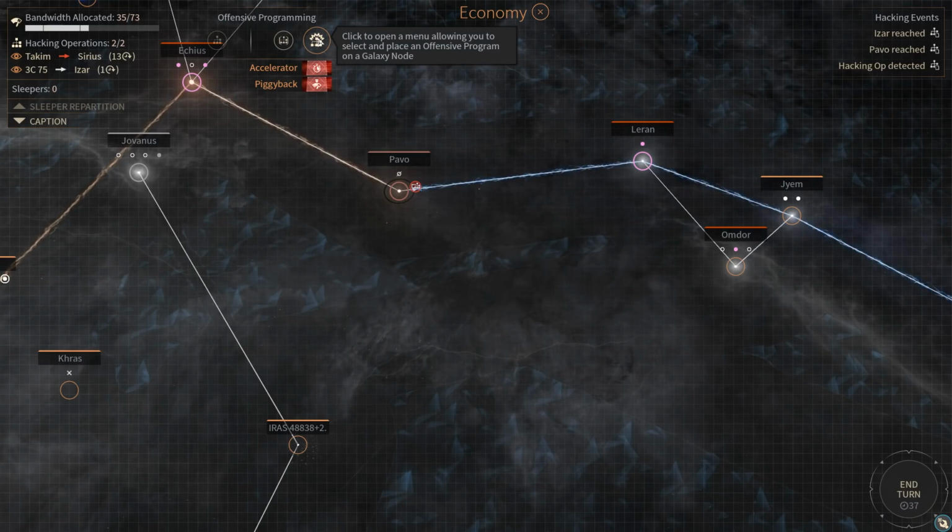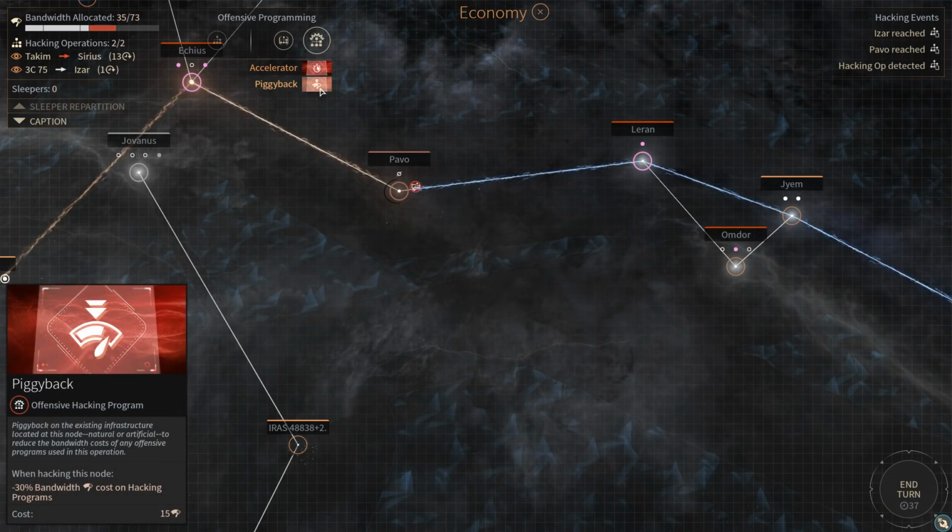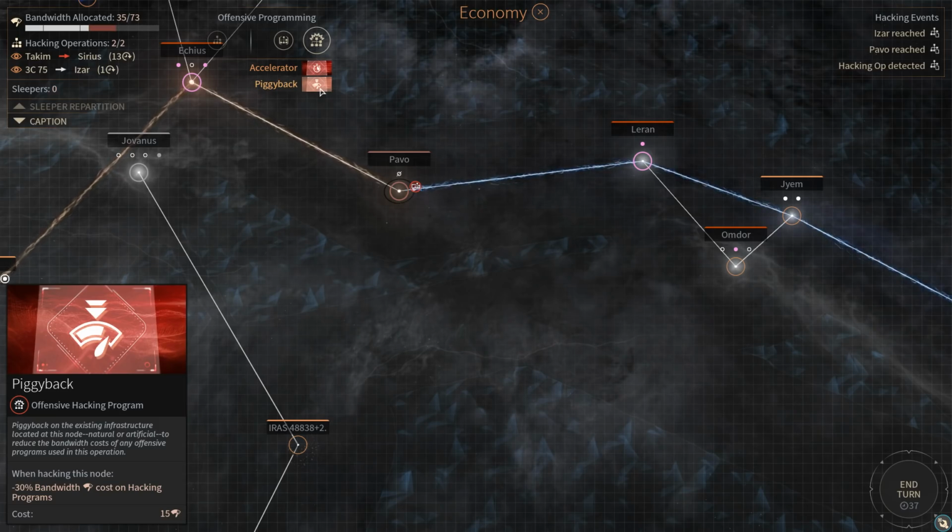So we have some offensive programs. We get plus 30% hacking speed on a hack at the cost of 15 bandwidth while it's running, or a 30% reduction in bandwidth cost on hacking programs at the cost of 15 bandwidth. I assume this is only worthwhile if you're running more than one. You probably have to be running a couple of hacks on somebody for the 30% cost reduction to reward you with a greater amount of bandwidth than the 15 bandwidth you're spending to run this.